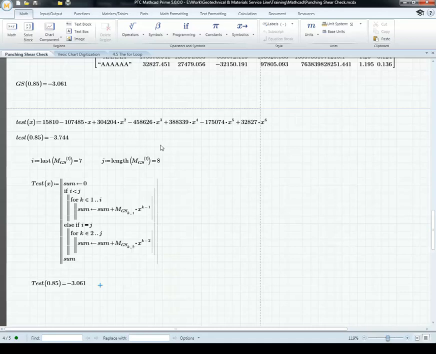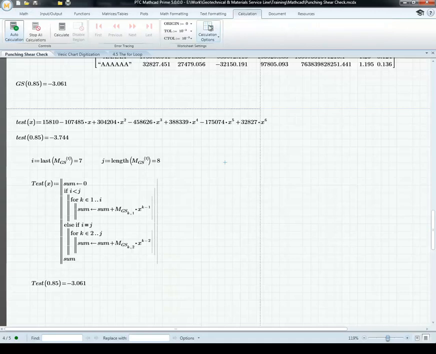So I can delete. Well, let me check this thing before I do that. Let me go up to calculation, and if I did it correctly, I should get the same answer regardless of whether my origin is at 0 or 1, and in fact I do, so that's really good. That means that I've done this correctly. So now I can delete all this because it's not as accurate a way of doing it.